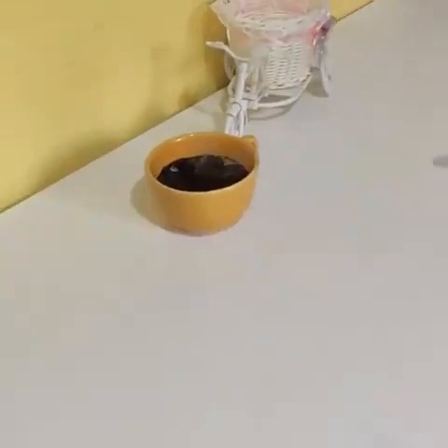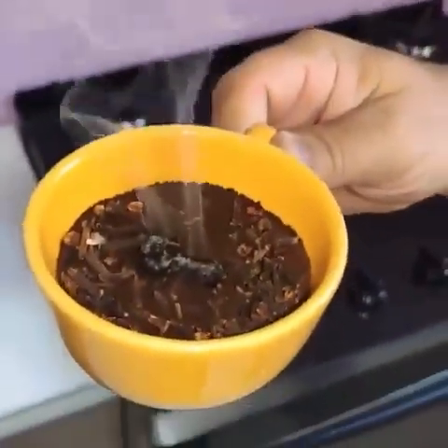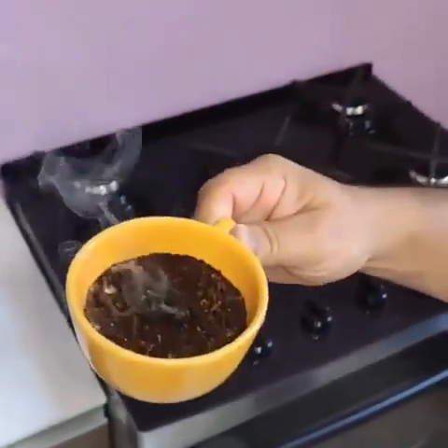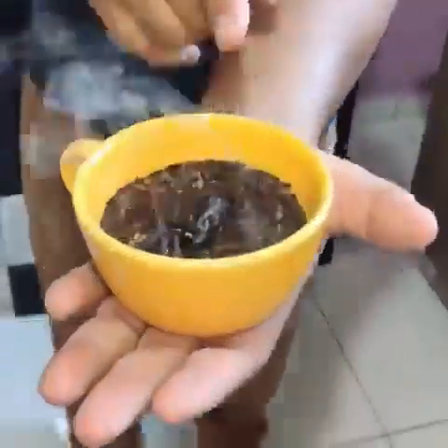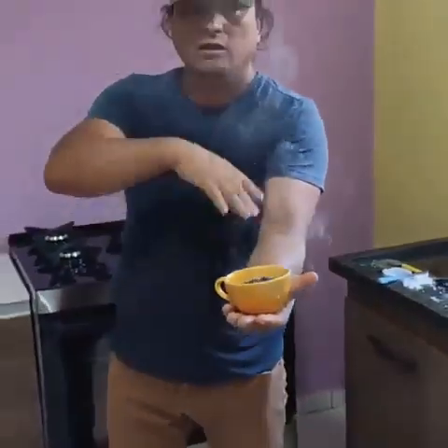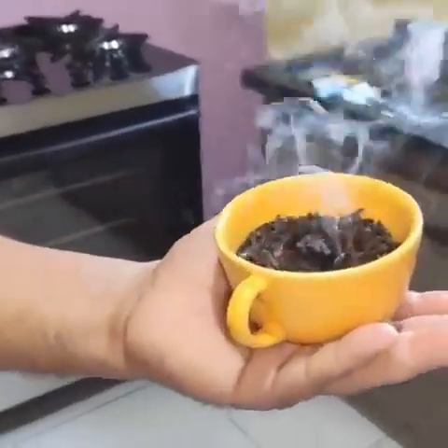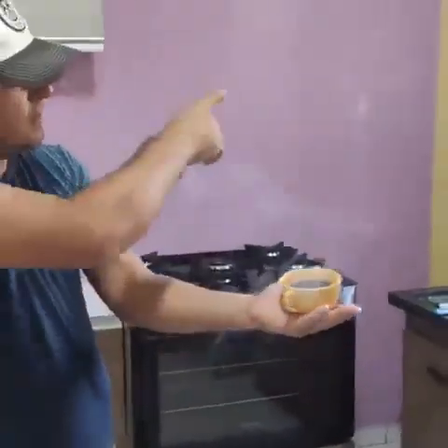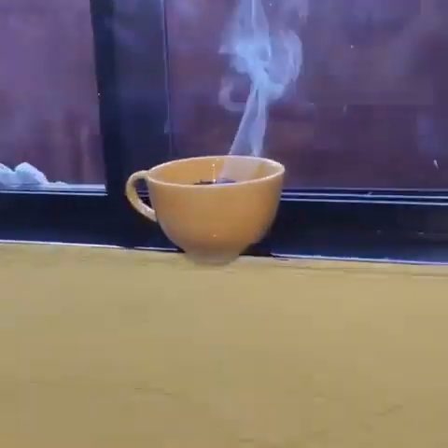No mosquitoes, no flies will bother you. This will solve your problem — it's the best tip on the internet. Look at this little smoke here — it's powerful. Do not use it indoors; preferably use it in an open, ventilated environment. This is like an incense. This smoke acts against flies, cockroaches, and mosquitoes — no insect wants to be close to this. You can do this at home and you will love it. Just don't put it in the children's room and preferably use it in an open environment. No more insects around the barbecue on Sunday, no more flies circling your food.